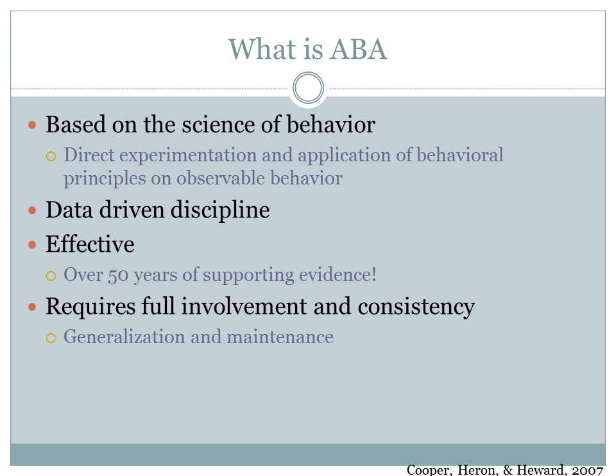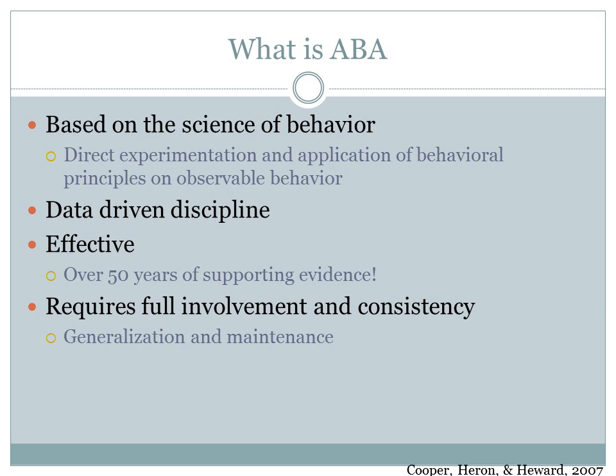ABA is based on the science of behavior. We do direct experimentation and application of behavioral principles on observable behavior. So this is saying that all of our interventions are done on socially significant behaviors, all the behaviors which are seen and observed by somebody else, so that we're able to take data on it. It is a data-driven discipline, so every piece of data that we take is all based on the behavior. Once we take all that data down, we can graph it to see what the trend in the data is.